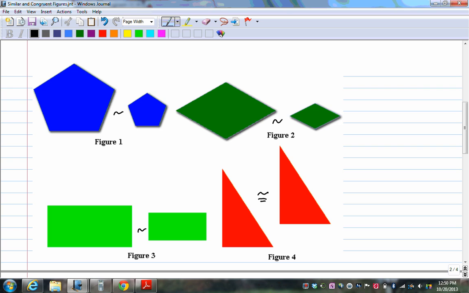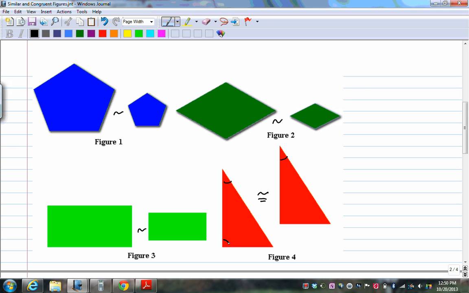So, corresponding sides and corresponding angles, and you're like, what does that mean? That means the sides that are the same on the two shapes and the angles that are the same on the two shapes are corresponding to each other, and they have the same measures. For angles, this is what we do: we draw a little arc like this, and then we match it up with the corresponding one. And that means that those two angles are the same measure.